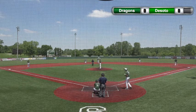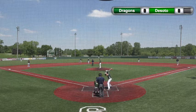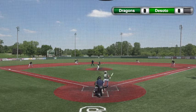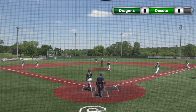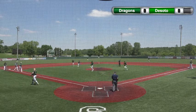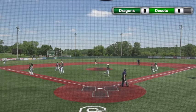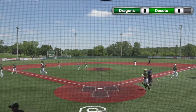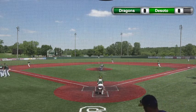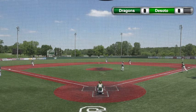You know, there could have been a lot of situations on that. I mean, Morgan Thaler could have went. You could have gotten hung up. But yeah, the run still scores. There's a ground ball back to the pitcher. He's gonna toss it over to first for the 3rd out of the inning, but not until the Dragons were able to score 2 runs here in the 3rd. It was an RBI double by Derek Morgenthaler, and then an RBI for Chase Kohler. So as we head to the top of the 4th inning, the St. Genevieve Dragons lead DeSoto 2-0.